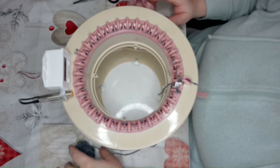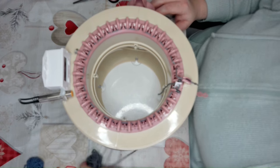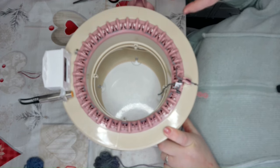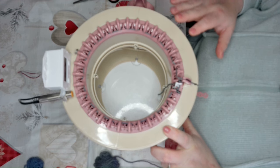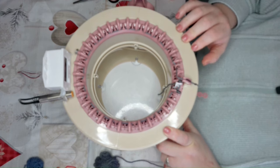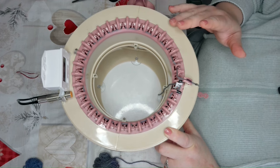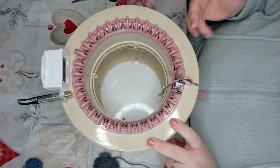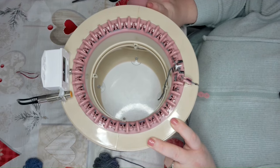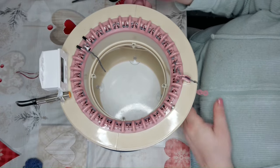Now for waste yarn, I have already my wee balls made, and I just used an entire amount of yarn, but if you are using waste yarn out of a ball of yarn that you don't want to waste, I would advise you to do at least 5 rows of waste yarn. It says between 5 or 10, whatever you're comfortable with. Don't do any less than 5 because it's a little bit trickier to work with. But again, I will use the wee ball that I have here.